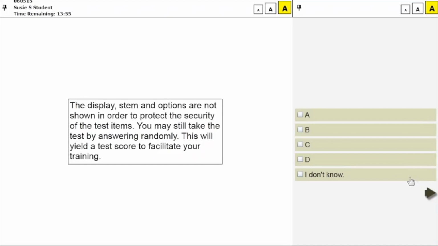If students have trouble navigating with the mouse, they use the up or down arrow keys on your keyboard to choose an answer. Use the space bar to respond, or use it again to clear the box or to clear your answer. We're going to choose C, space bar, and then use your enter key on the keyboard to continue. And you can continue. I will continue selecting random answers.